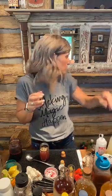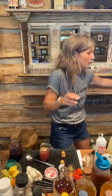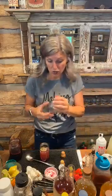I just lost the preserves. This one would be easy. I would just throw this into one of my mason jars, put this one in it, add 50% boiling water to it, mix that up. That would stay really, really well in one of your mason jars with just a lid on it. You could leave that in the fridge, which is basically what I did with this one.